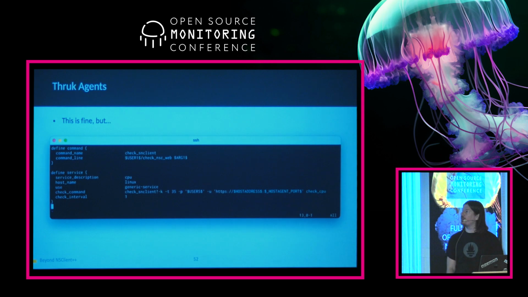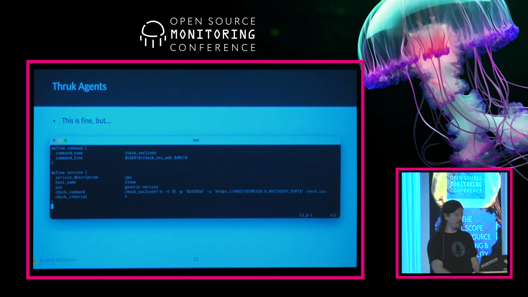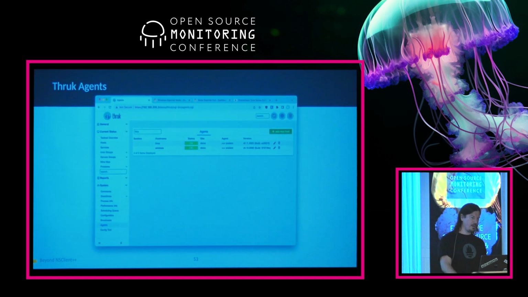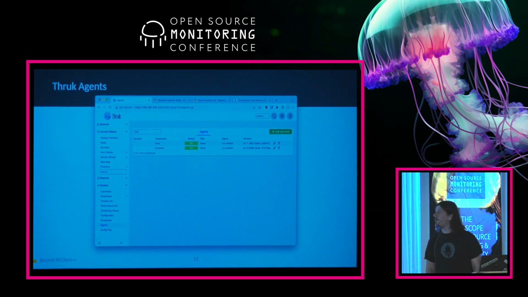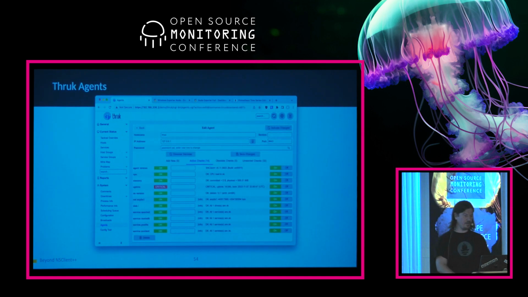To make testing easier, you can, of course, just use it like that and define commands and services if you want to, but this doesn't scale. If you have lots of services, of course, you use something like Thruk to configure your things, or whatever tool you use. But for testing, I just added a small plugin to Thruk, so you can put the agents in there, and it can detect those checks automatically. That's just a handy way to make testing easier, but it's probably a good way for small setups to do it like that as well.